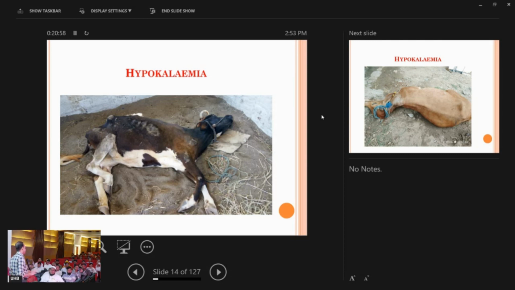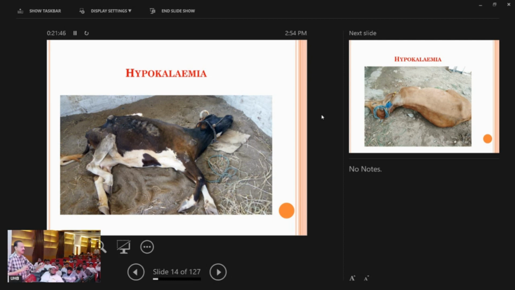This is hypokalemia. One of the reasons for hypokalemia is prolonged anorexia and indiscriminate use of isoflupredone. One injection is available in the market, but I think you don't have it yet. I will tell you about the corticosteroid. Isoflupredone is a corticosteroid, a potent mineralocorticoid. It is safe in pregnancy. All corticosteroids are not safe in pregnancy, but isoflupredone is. Because of this advantage, people started using it indiscriminately. If you use isoflupredone indiscriminately, it leads to excretion of potassium through the urine via the kidneys, and you will go for hypokalemia like this. So you should not use isoflupredone for more than 1 or 2 days, even in future when you get it.